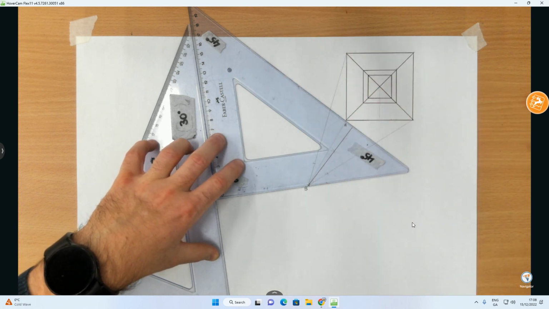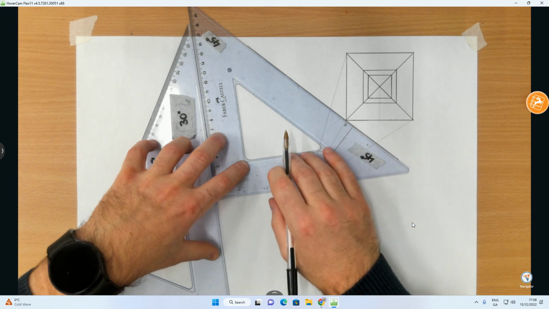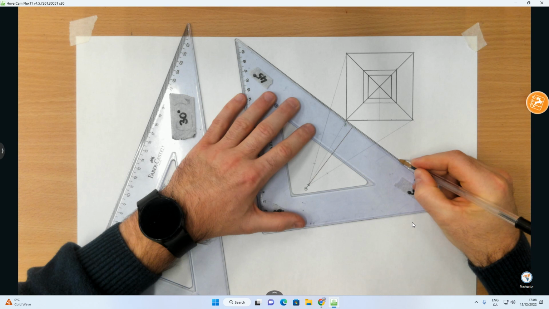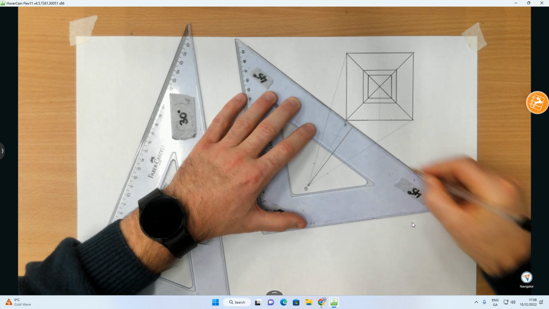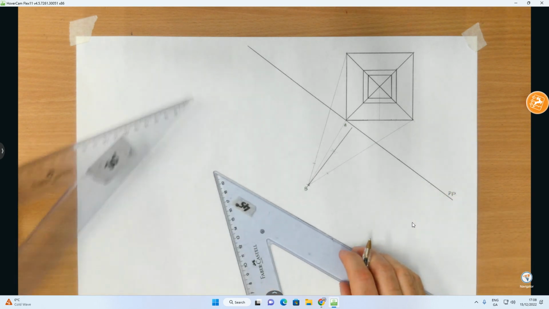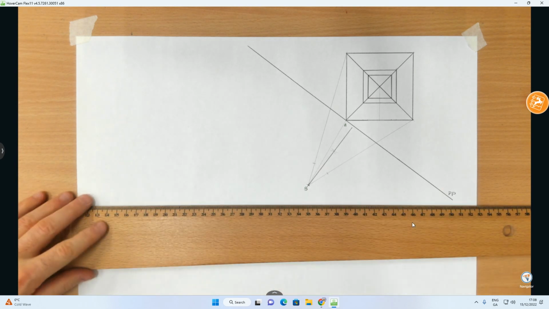Now I'm going to set up my picture plane. Okay, now that I have that there, I can extend it out. Happy with that. That is my picture plane. So I'm going to write P, there like that. Now, once you have the picture plane, what you want to set up for next is your vanishing points.